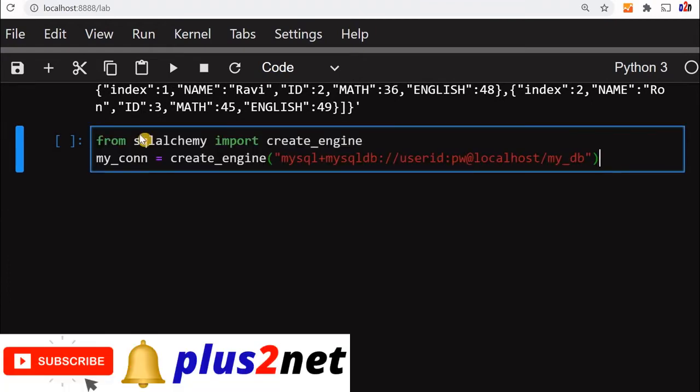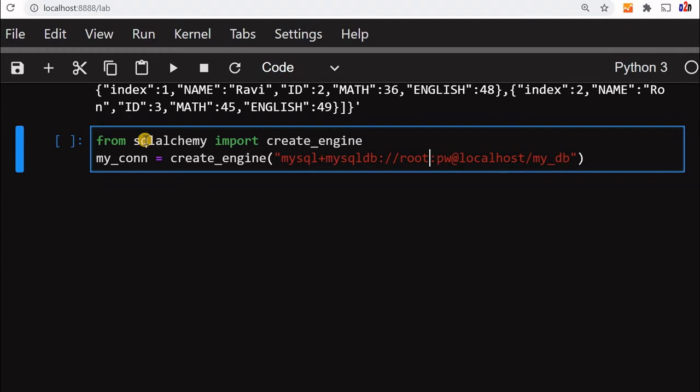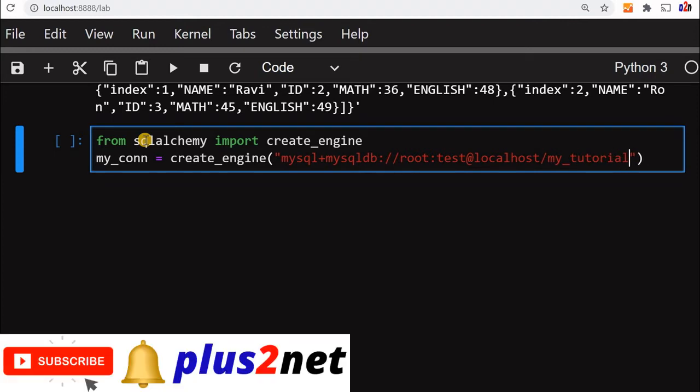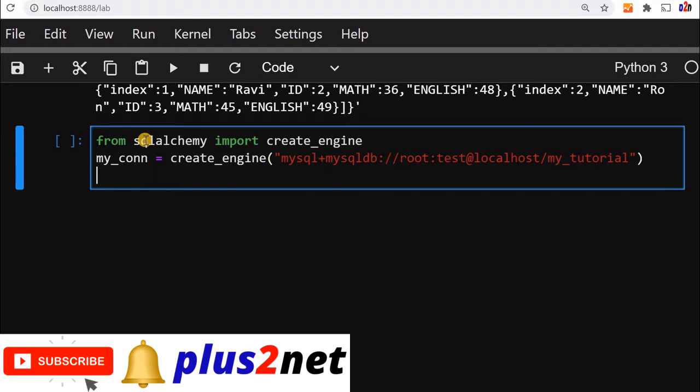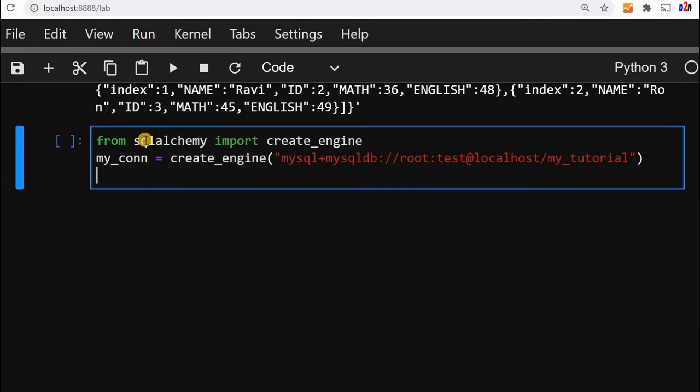So let's first connect to the database. It is not necessary that only MySQL can be used. There are different sources from which we can take data, from an Excel or a CSV file or from an HTML table also. So we can take data from different sources and create a data frame. Once a data frame is created, then we can easily produce a JSON string, which we have done already. This is where my sample table of student is. You can download the SQL dump and try. So I am using SQLAlchemy create_engine to connect to the MySQL database. So first I will try SQL.